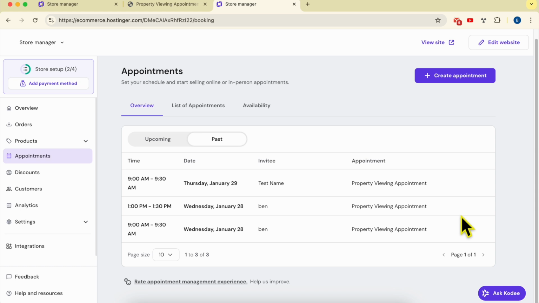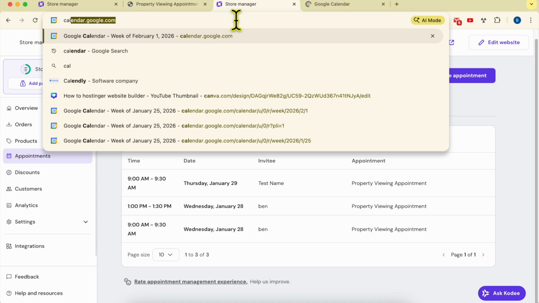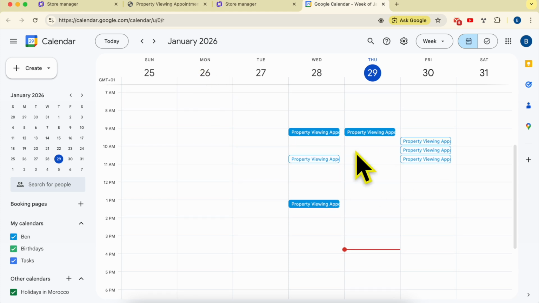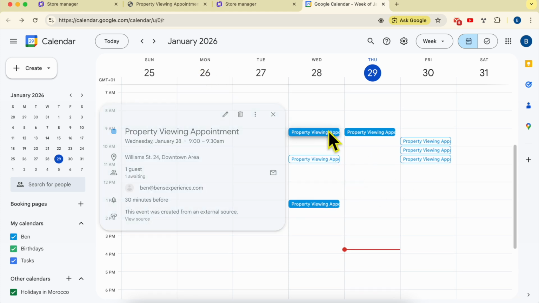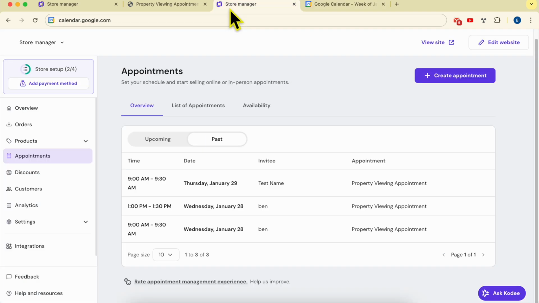And if you want to see your appointments in a calendar style, I will show you how I look at them. I see them on my Google Calendar. This is another style that you can view all your appointments. Just click on it and it will open up. This is another one. All of those appointments are synced automatically to Google Calendar because here I connected my Google Calendar account. How to do it?